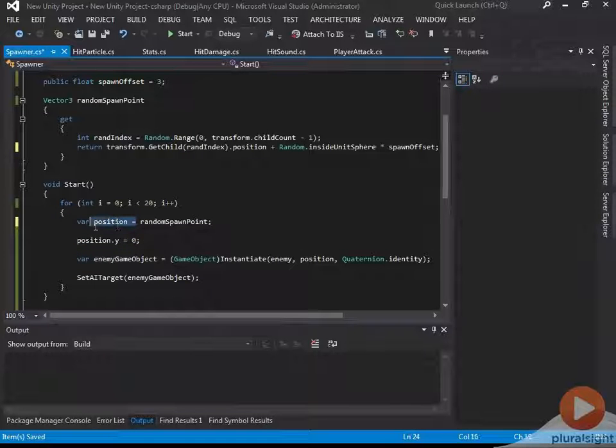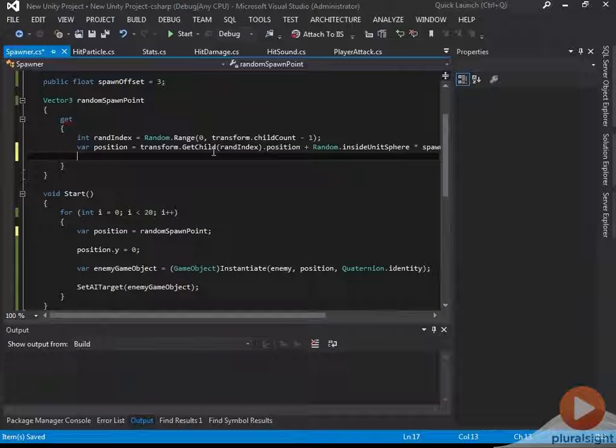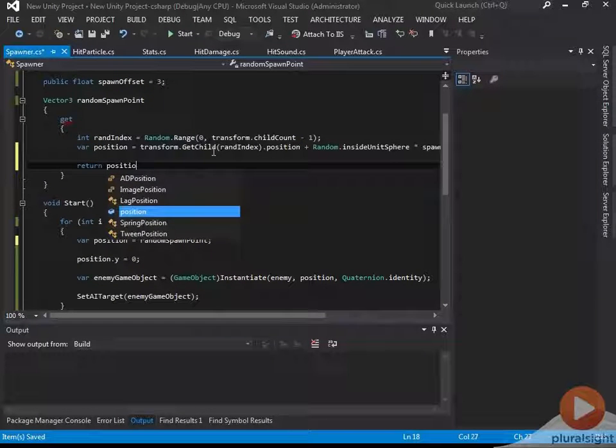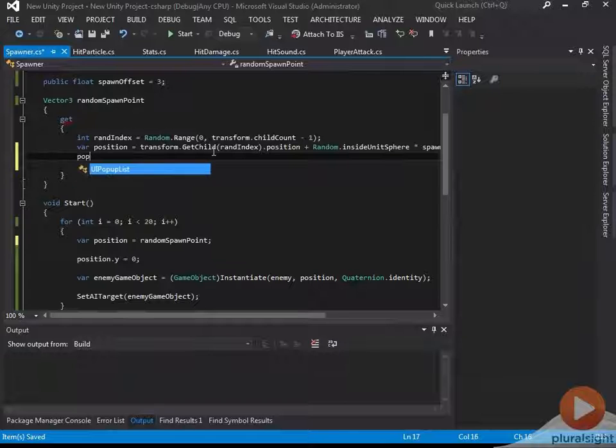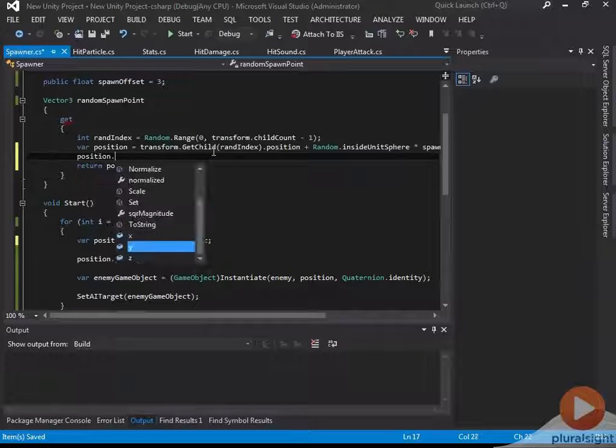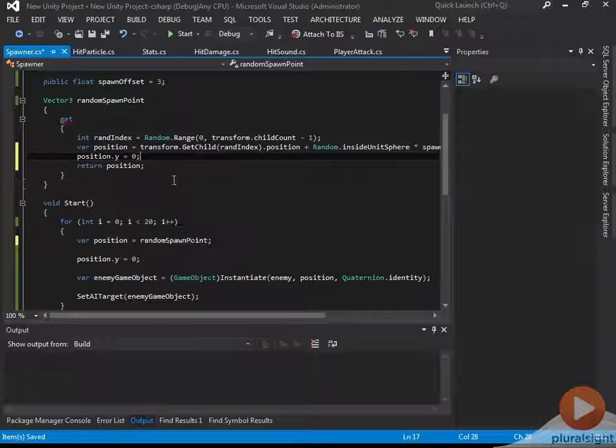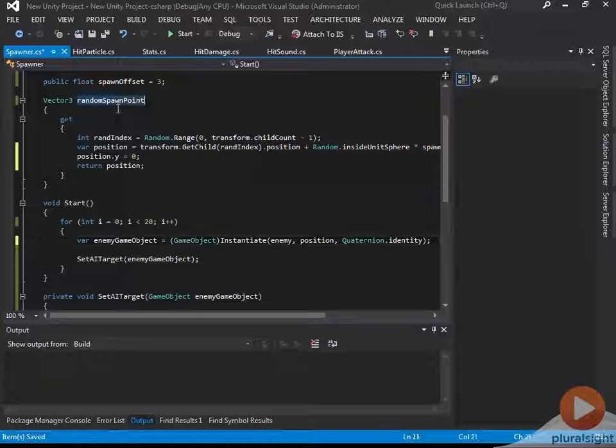So what I'm going to do is move this up here, and I'll return position, and then I'll set position.y to 0 as I had in our start function. But then I can get rid of this, and I can directly call random spawn point in substitute of our position. And there we go.